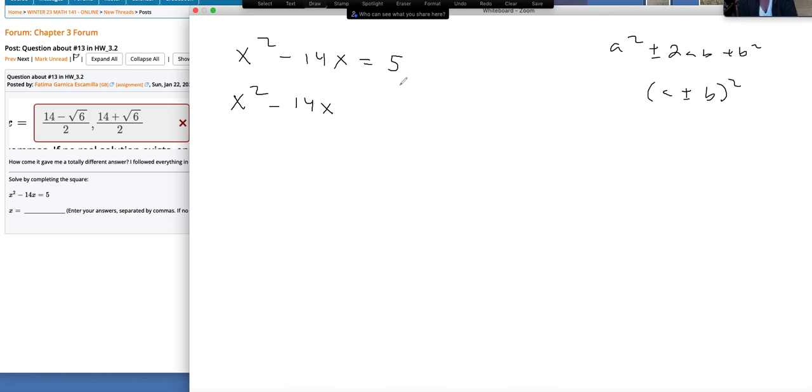So what we have to do is undo the 2, so we say half of 14 would be 7, and then we square it, because it's the b, to get the b squared. So half of 14 is 7, and then square that and add it to both sides. So 7 squared would be 49, and I'll add the 49 to both sides. And again, all I'm doing with that step is forcing these two terms into that form. Even if you don't quite follow me here, it's literally just half of the middle term and then square it, add it to both sides.